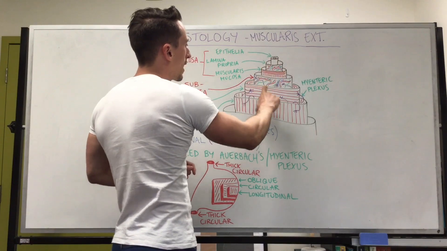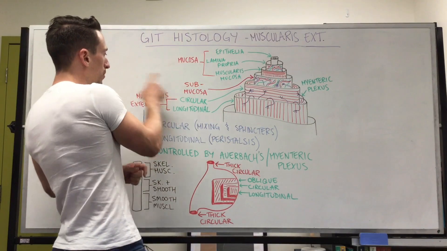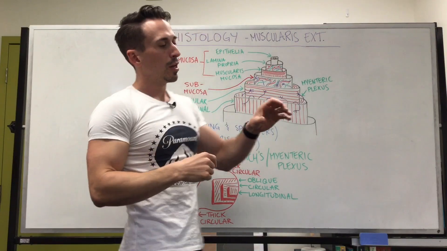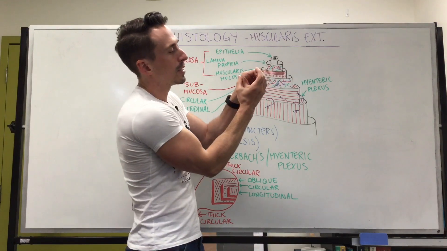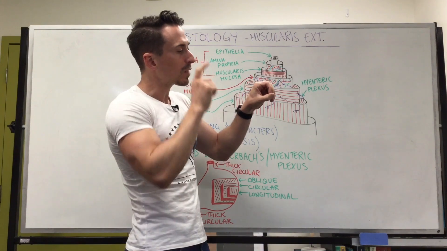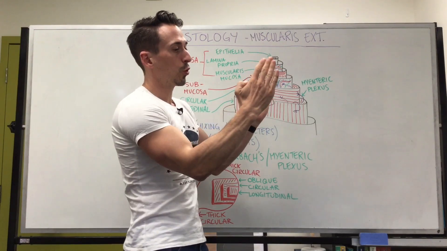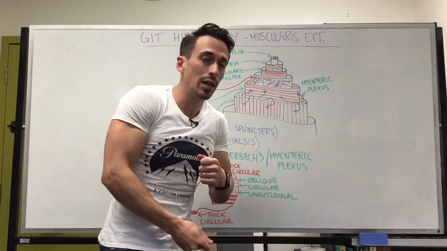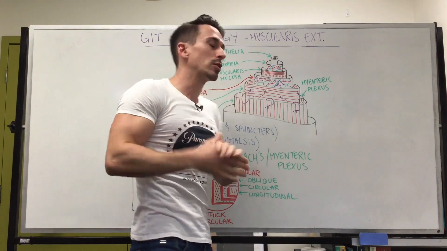Now we're going to this third layer, and this third layer is made up of two muscle layers — both called the muscularis externa together. The deepest layer is a circular smooth muscle layer, so when you've got the hollow tube, you have a muscle layer that wraps around it; when it contracts, it narrows the inside of the tube. That's called the circular muscle. The next one is longitudinal muscle, which goes the length of the hollow tube, and when that contracts it shortens the tube. So what do these two muscle groups do for gastrointestinal tract motility — moving stuff from proximally to distally?